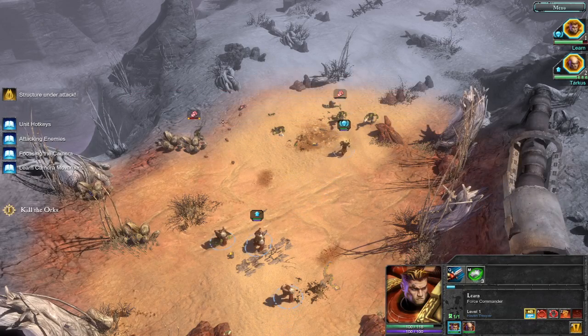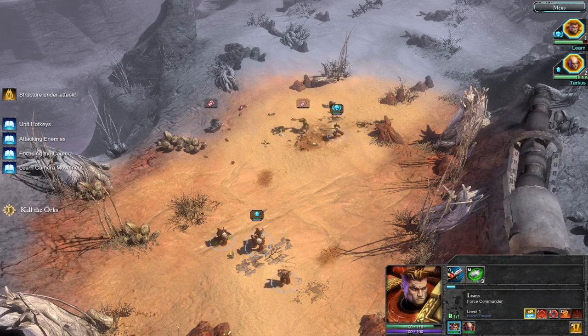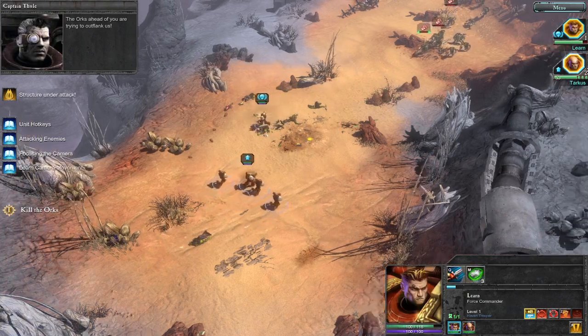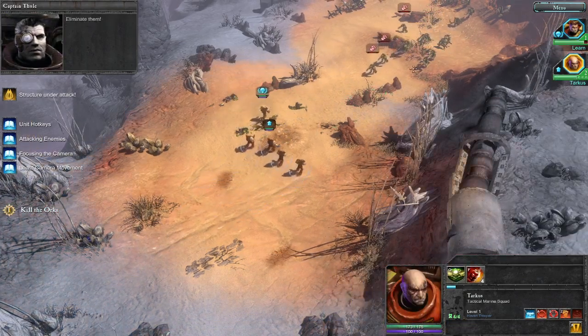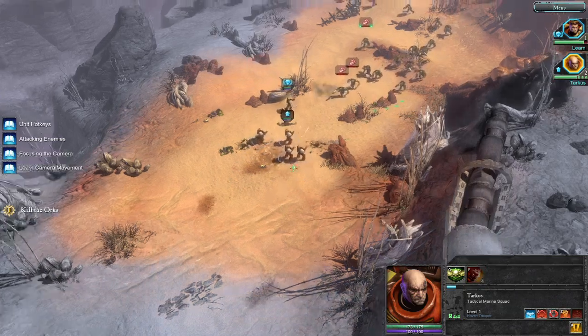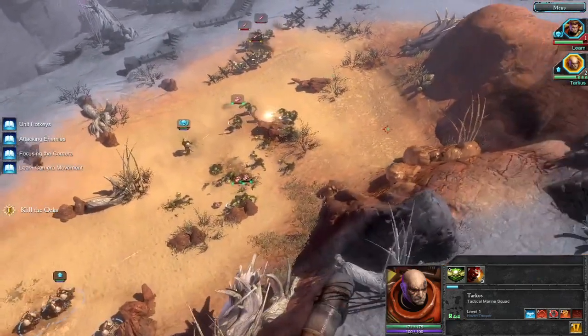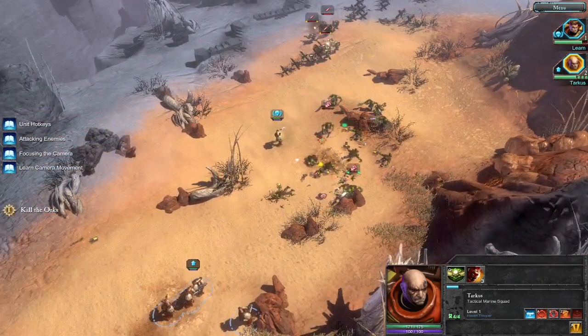Our fortifications are under assault. Right away, hostile. The orcs ahead of you are trying to outflank us. Eliminate them. Use a grenade. Under attack. Right front target destroyed.